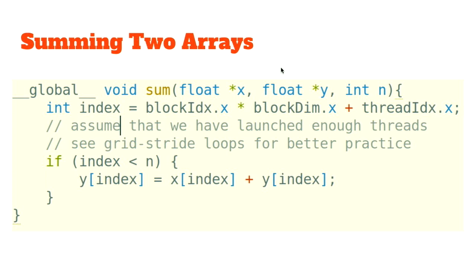Warps aren't completely synchronous — at a high level they're kind of asynchronous. Whenever they have to do something that causes them to pause, like a memory access, they give up control and the block runs another batch of warps that might already have work to do. That way you can mask your memory latency quite significantly with CUDA because you don't always have to be waiting for data. Here's a bit of C++ code — this talk has almost no Python code. The int index is idiomatic CUDA telling us where to operate in the matrix. We just write a function that does the summation and the kernel spreads it across the device.